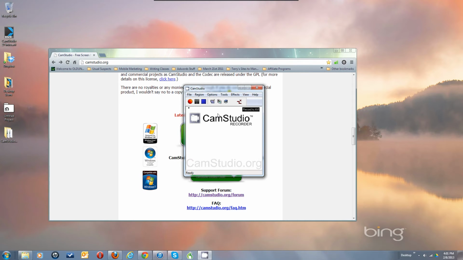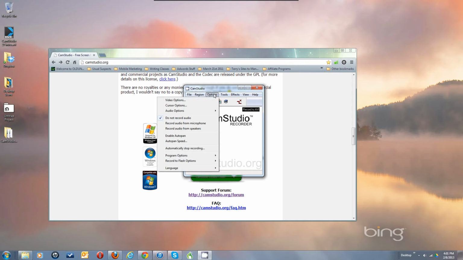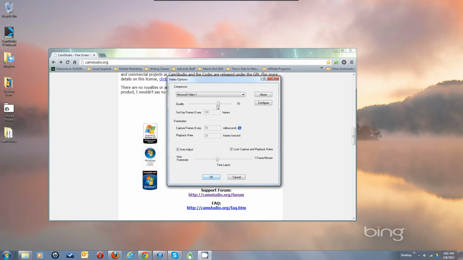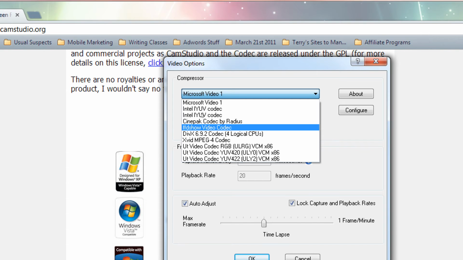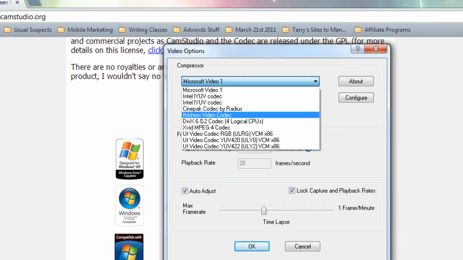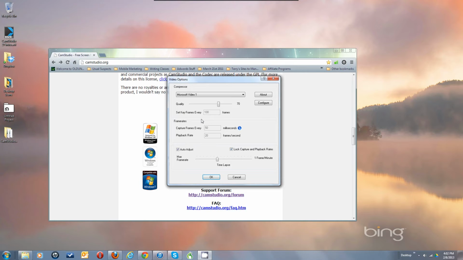Here we are. And now let's run through the options really quick. In video options, it's going to show you in this drop down, one of the things that got fixed is that it now shows all the codecs that are installed in your machine. So you can go and get any of these codecs. FFDShow, Cinepak's already on a lot of computers, DivX still out there, XviD, the Ut Video codec. These are all compressor decompressor things that act like zip for video.